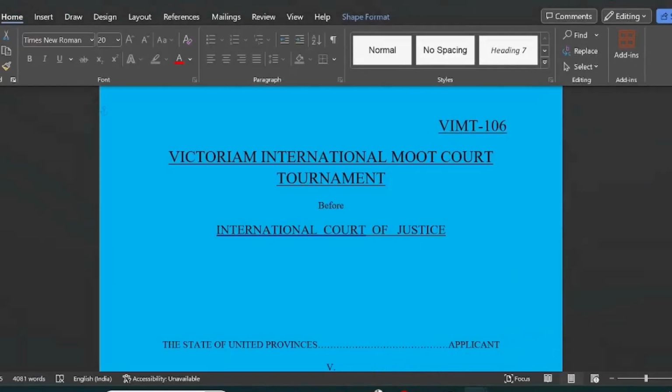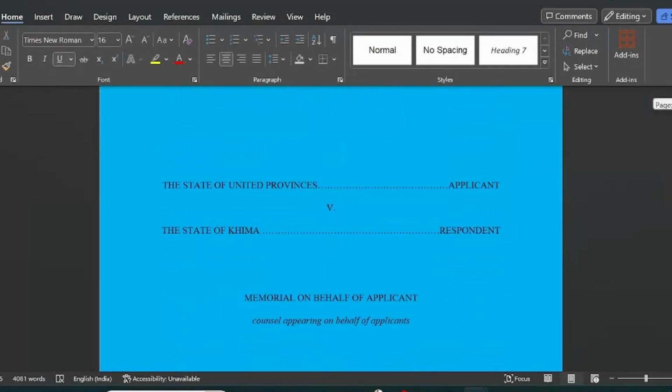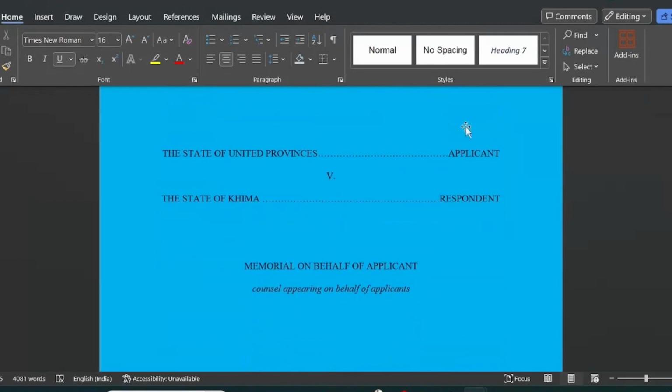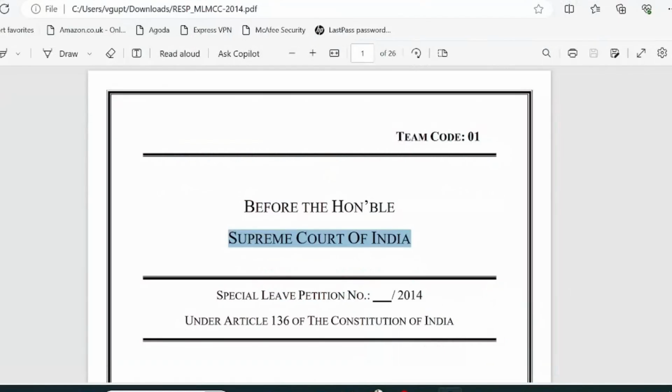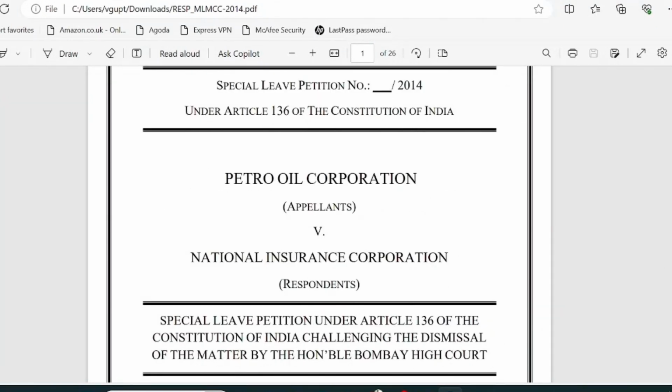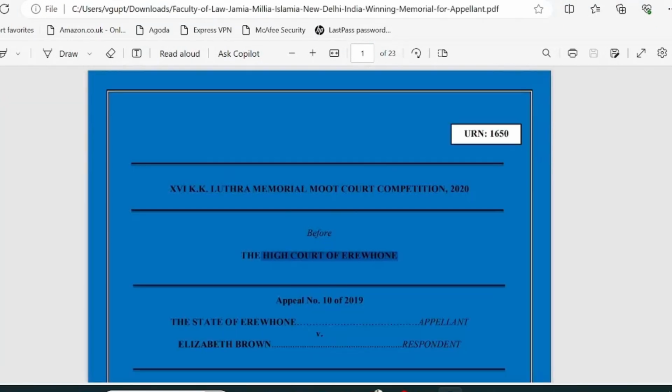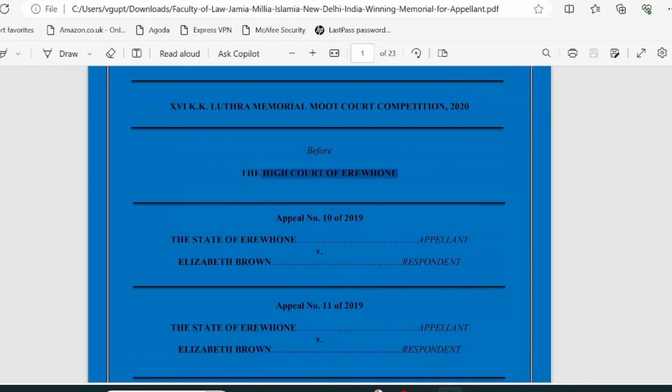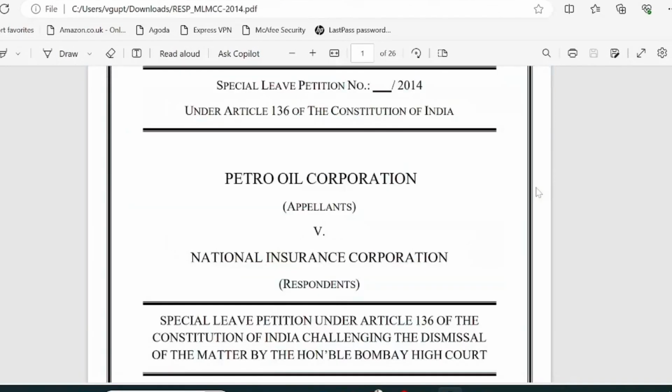Okay, moving on. Here you can see the parties, both the parties' name. This is the format that is ideally being followed, but it depends. It completely depends. You can also write it like this, or you can write it. The structuring can be a little different. Your front page has to look a little pleasing to the eyes. It should not feel like a lot of text.